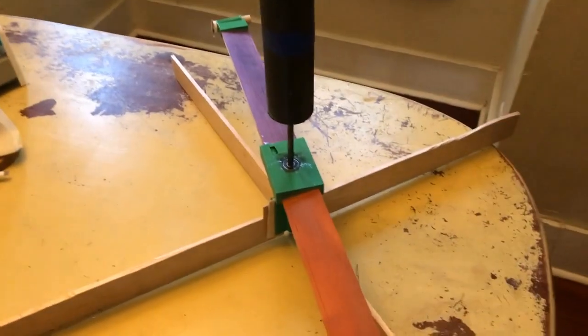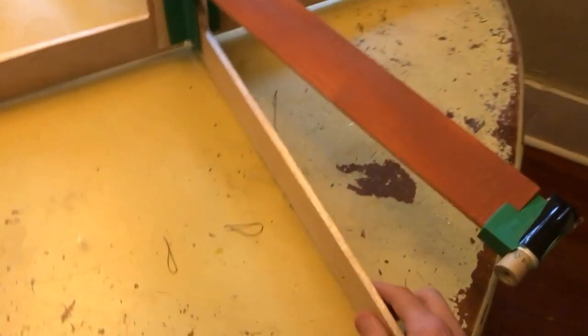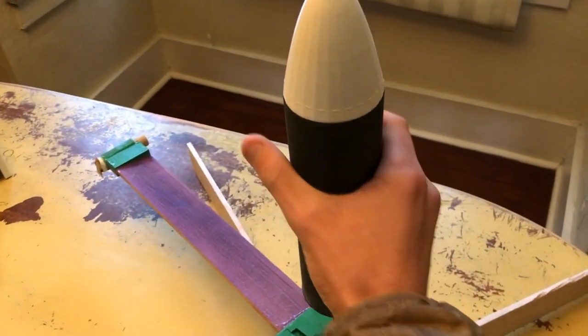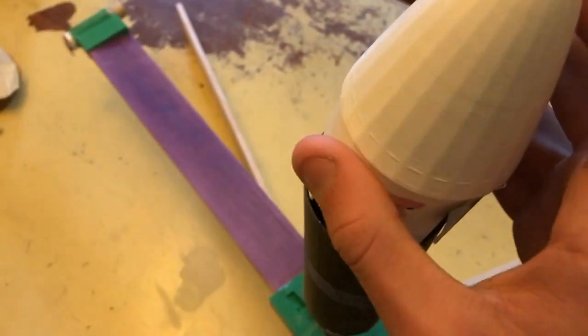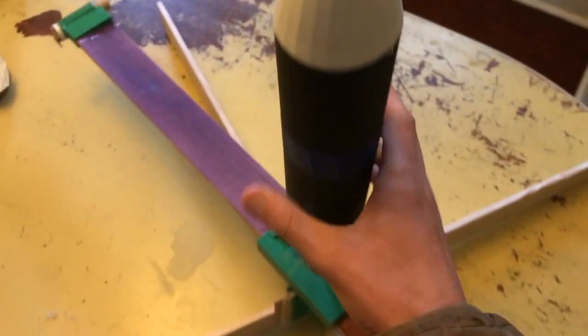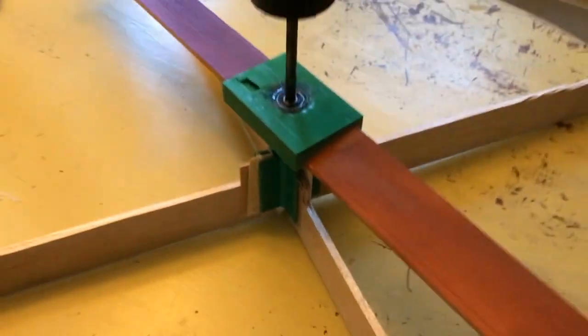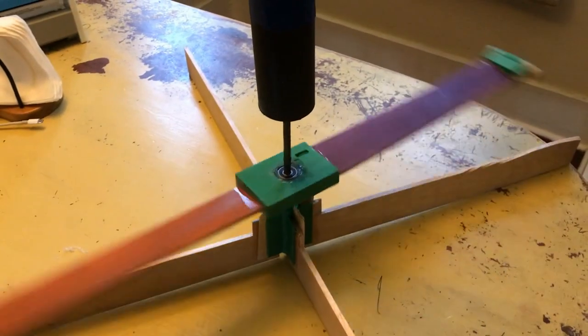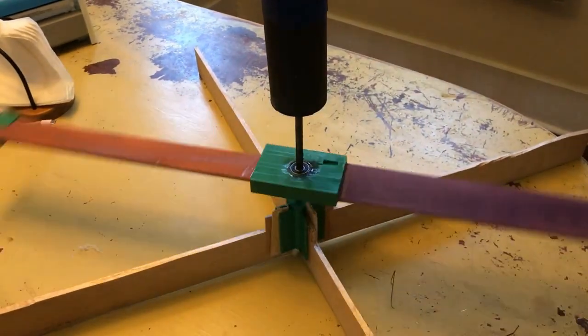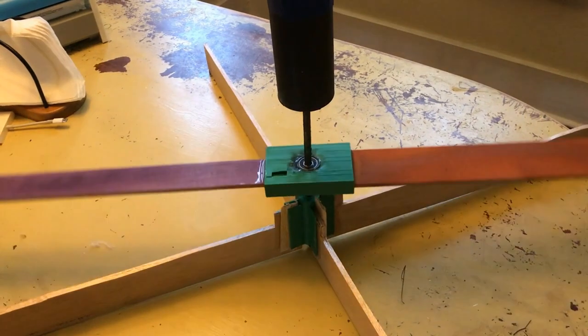After the last test, I added some balsa wood fins below the rotor to make the design statically stable. I also added a tube section at the front to potentially house a flight computer in the future. This flight computer will be used to control control surfaces like fins below the rotor to make this an actively controlled TipJet helicopter. But first, this design needs to survive its next flight on two B-sized rocket motors in the next few weeks.